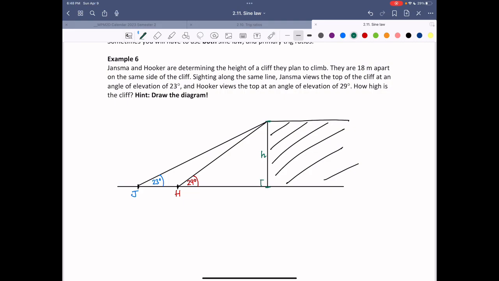I do know that that's 90 degrees, so maybe we can use that. Okay, seems reasonable. What else do we know? Oh, that we are 18 meters apart. Good, I'm glad we have that information there, 18 meters apart. So that's from this to this, right here, okay? So I think I'm going to need to use that because I'll likely need to find something.